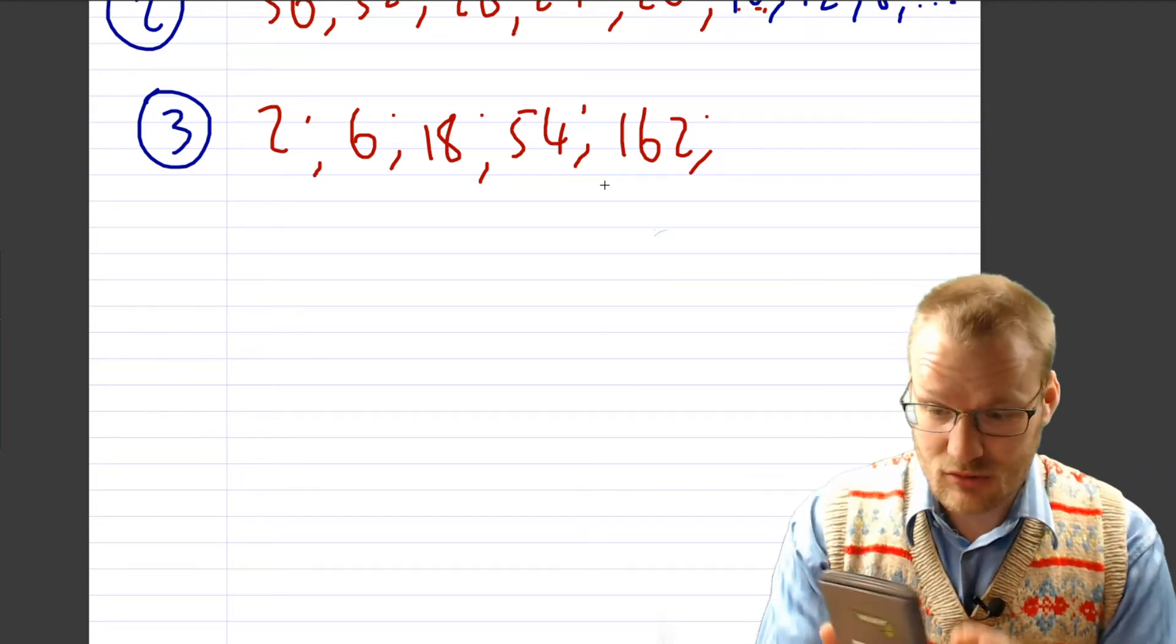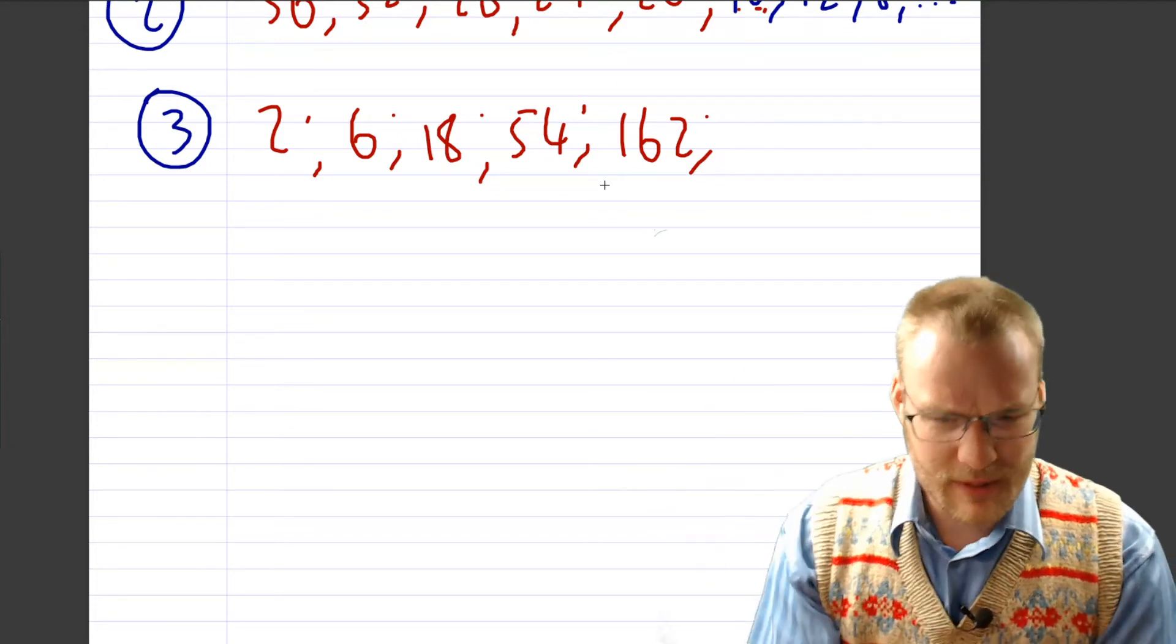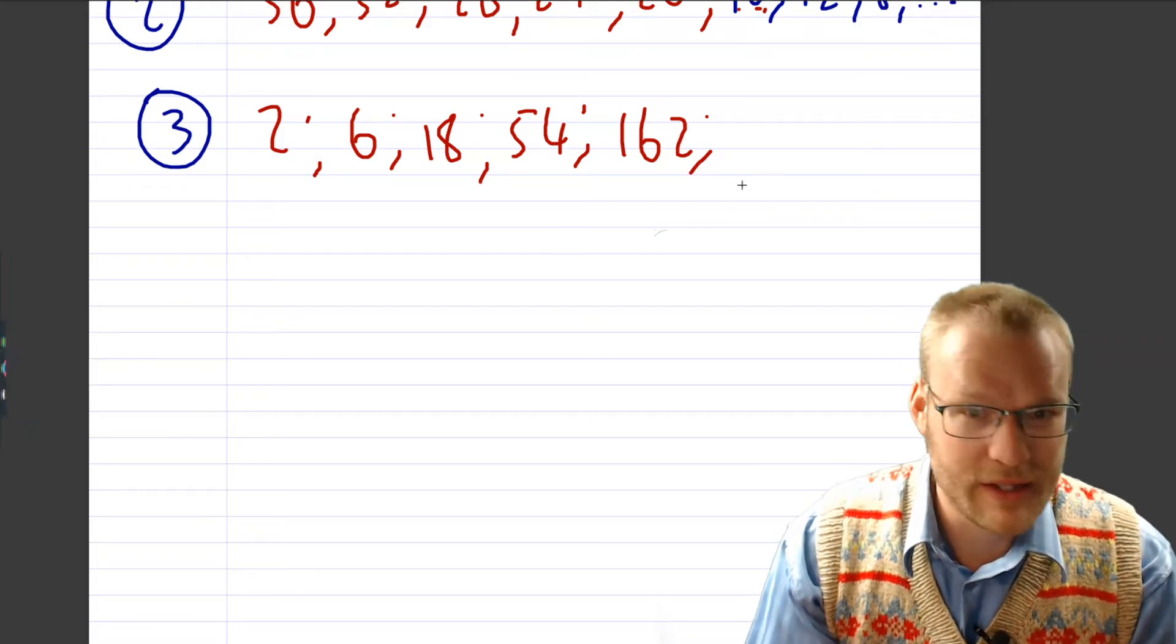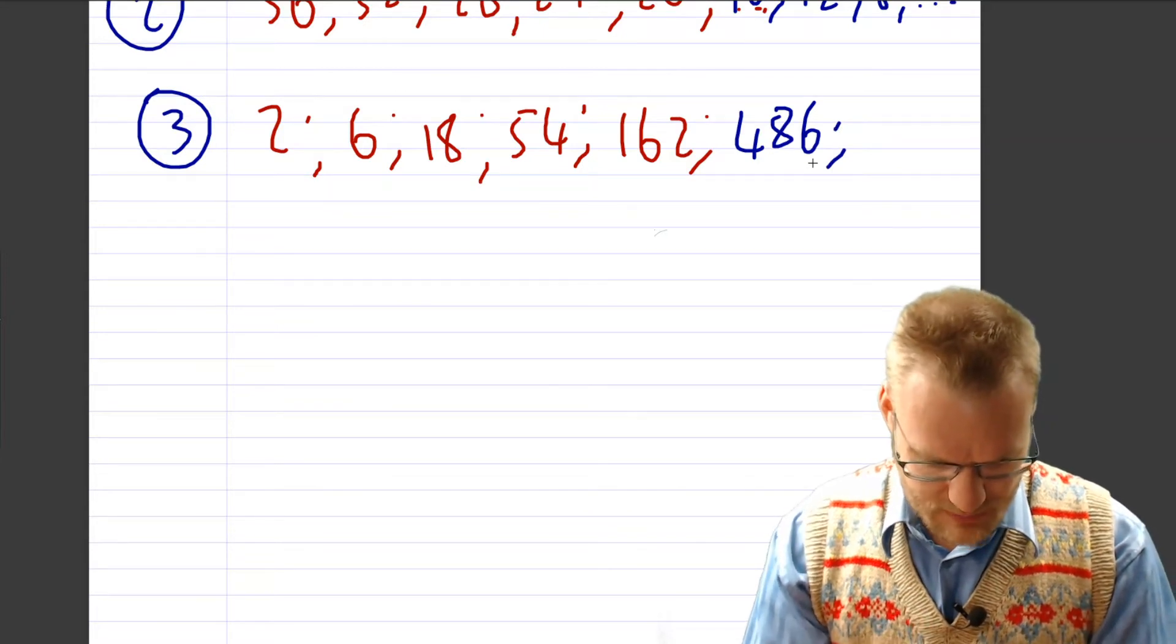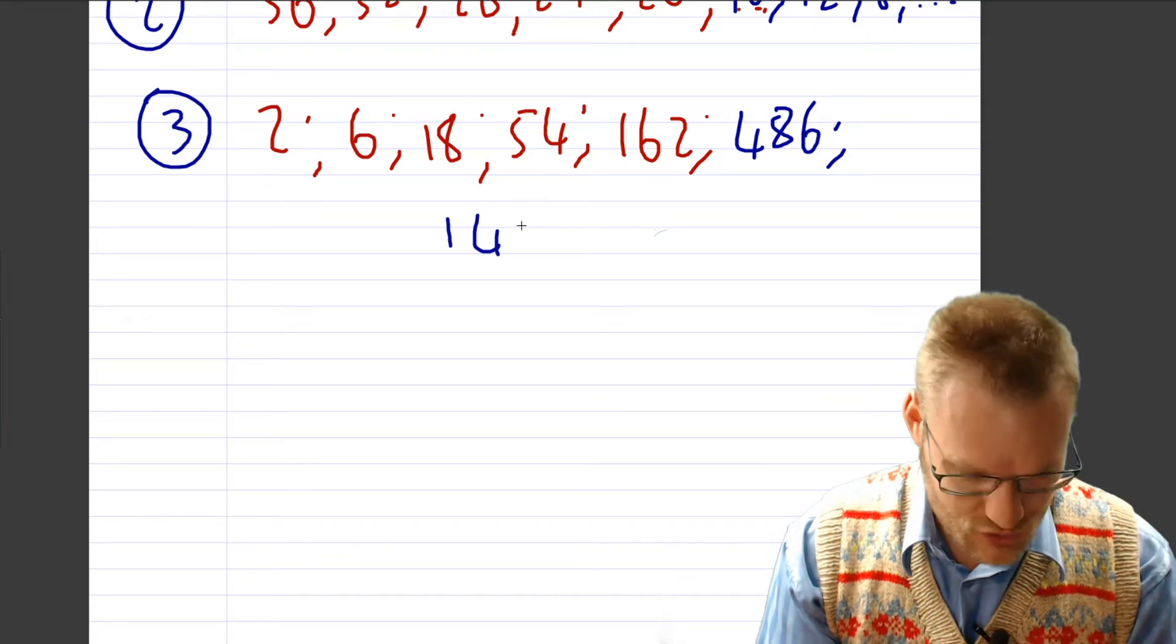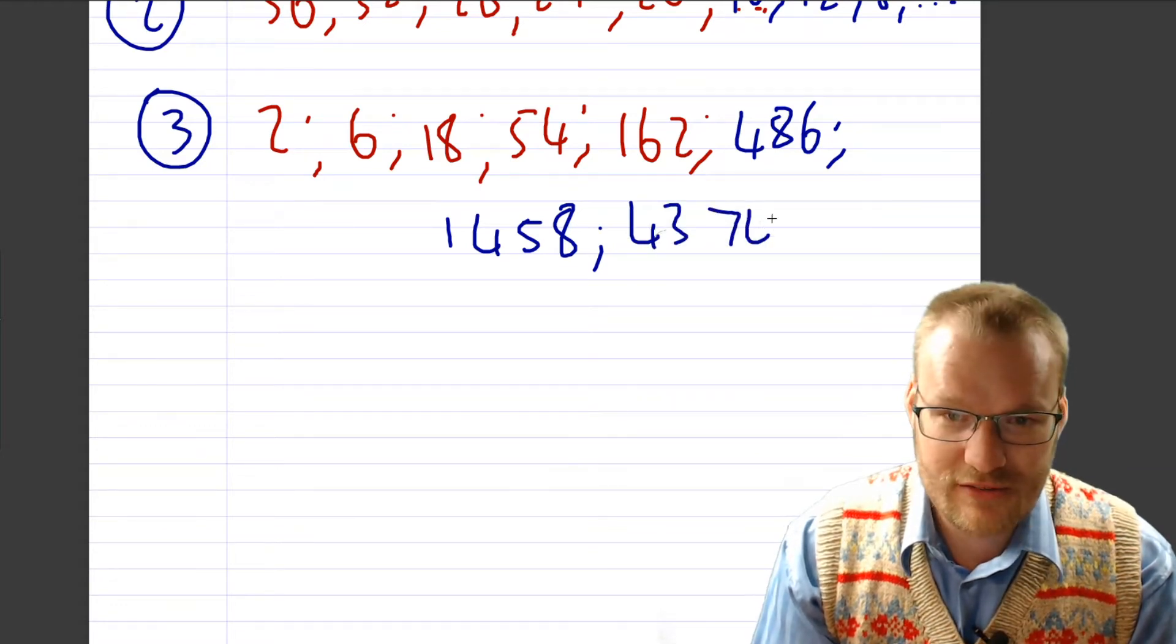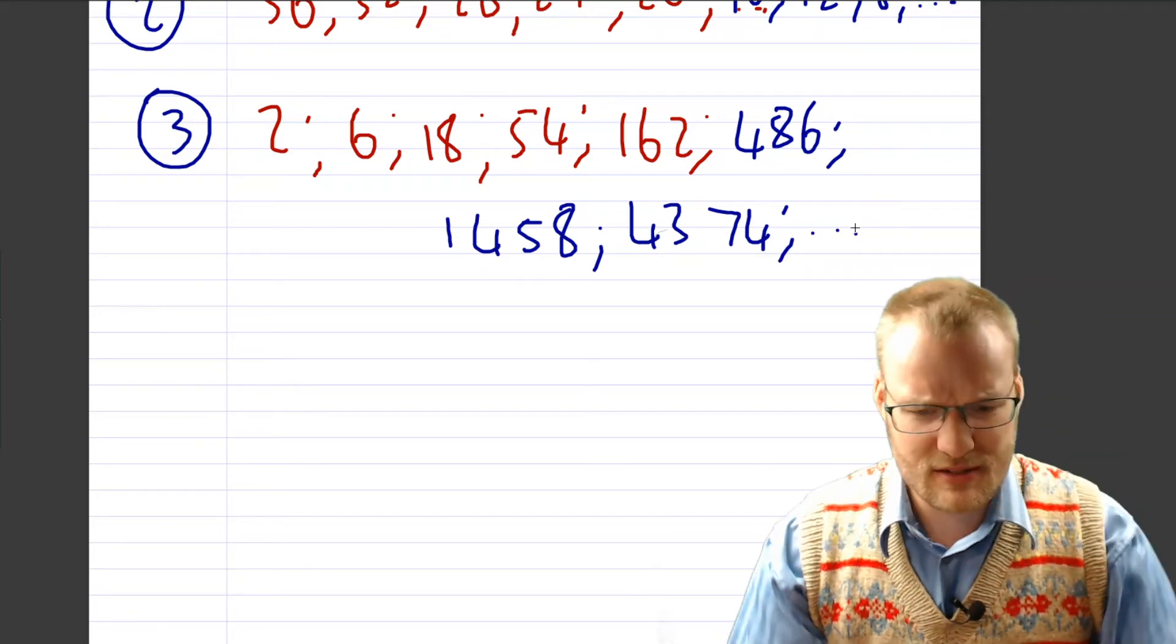Yeah, but also, as I said, needed my calculator for this one, you know, going, well, we're multiplying it by three. So I'm just going to go 162 times three equals, wow, these numbers are getting big already, 486. And I'm just going to go times three times three, 1,458. And times three again, 4,374. And so it goes. Okay, that's enough patterns like that for now.